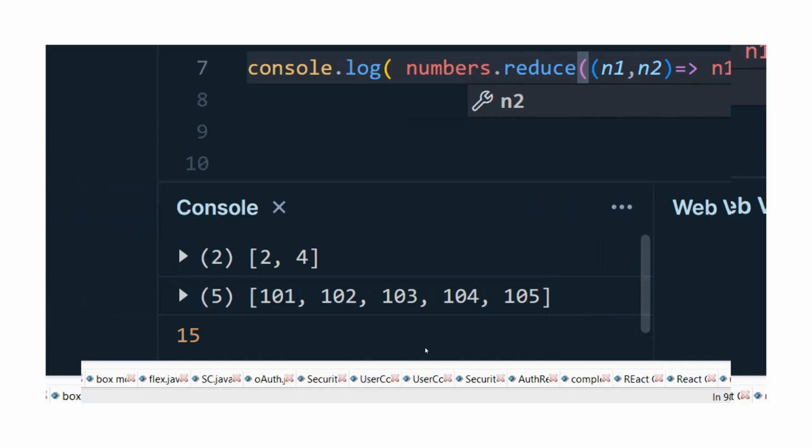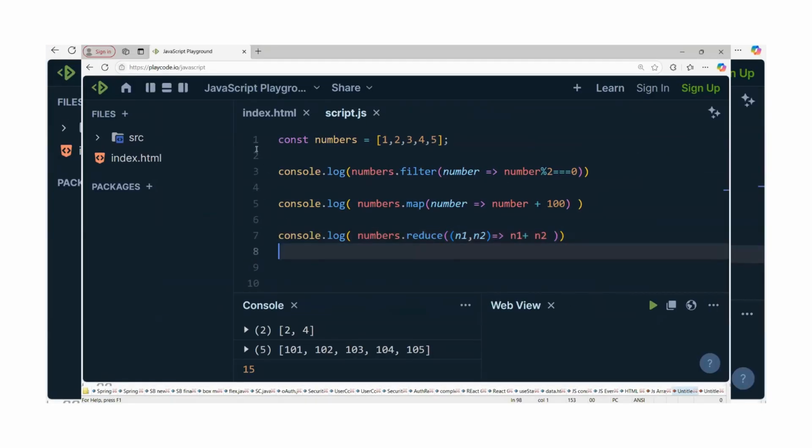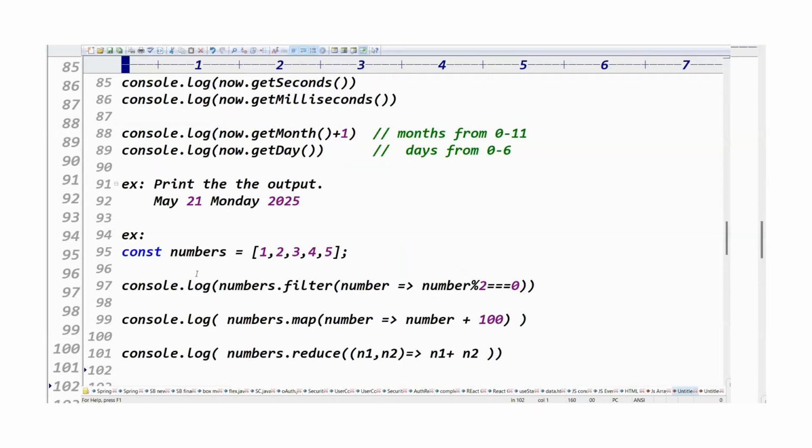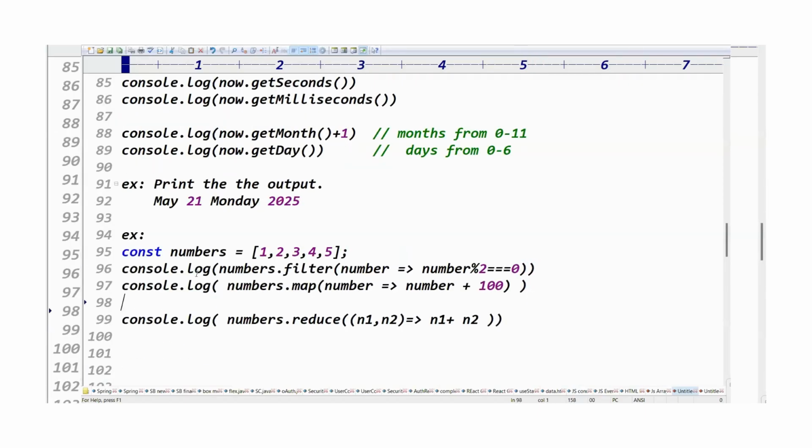Reduce returns one value from multiple values. Perform the operation on elements and it returns how many values? One value. Like the addition of all the prices. We have multiple prices, and I need to get the total of all prices today, like in DMart today, how much amount I got. So how many functions are there in total? 3 functions. One is filter, one is map, one is reduce.